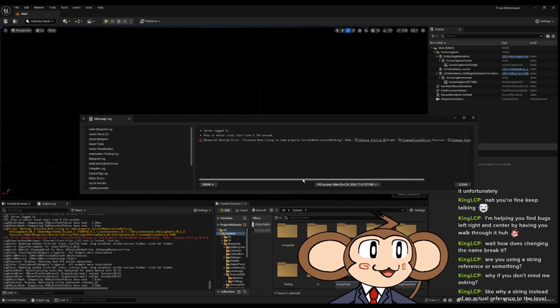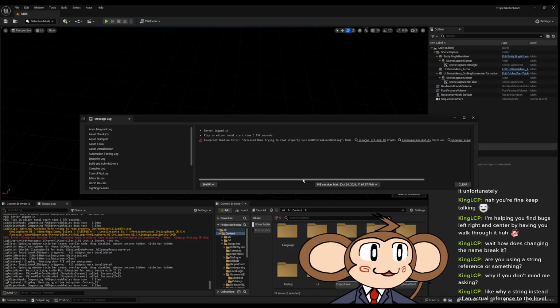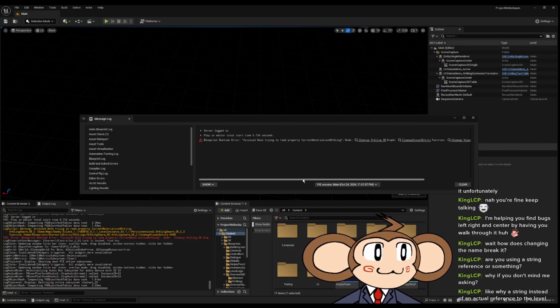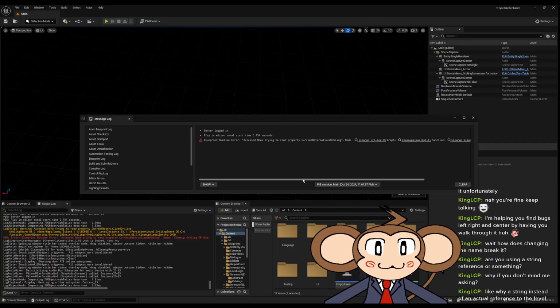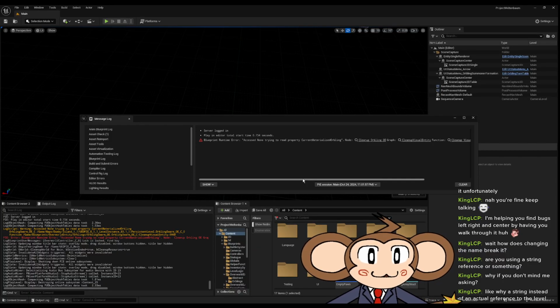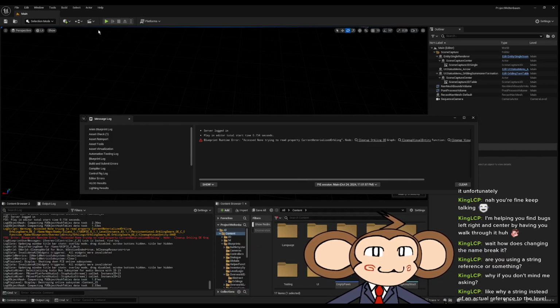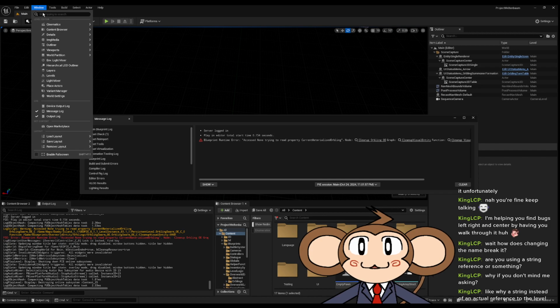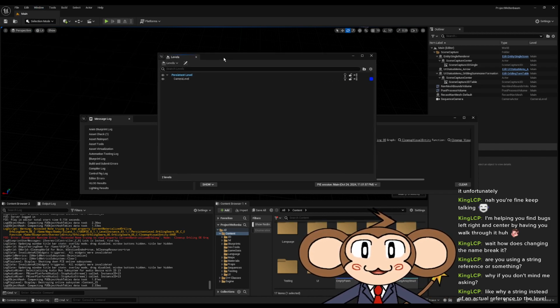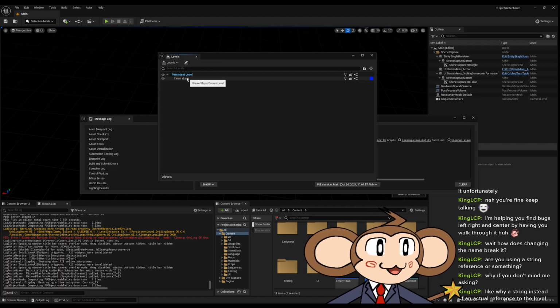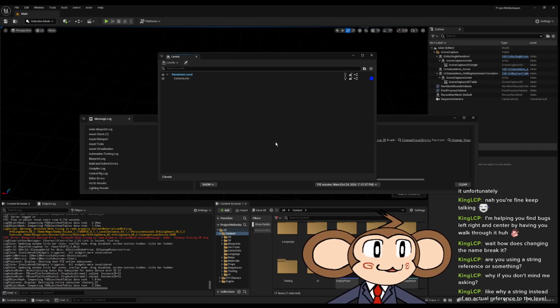I will have a lot of levels. I'm creating them on demand, or loading them on demand. Like if I go here on window on levels, there is actually only the camera level. Other things are dynamically loaded.